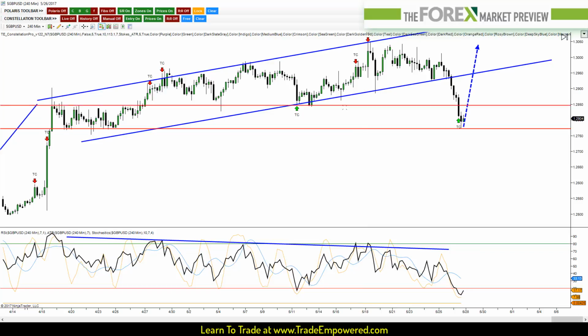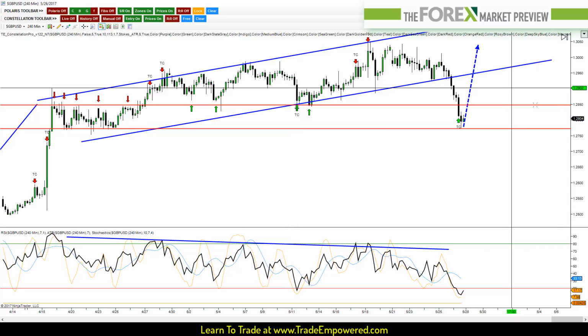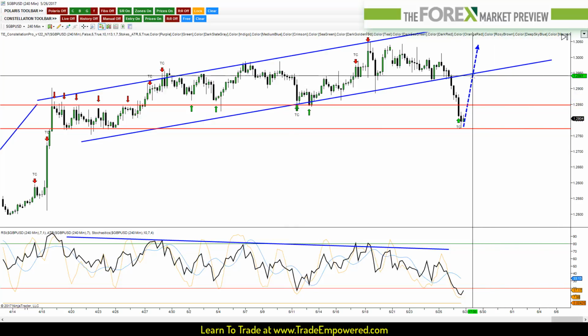You can see our previous level of structure support in here. We had resistance, resistance, resistance, resistance. Let me go and get these on here for you. Resistance, resistance, resistance, resistance, resistance. Resistance was broken, right? It then became support, support, support, support. So it wouldn't surprise me if price action came to retest that level.